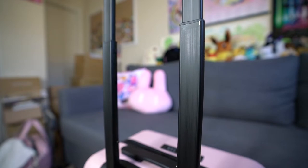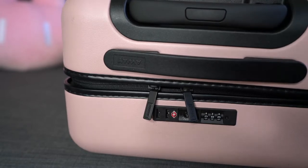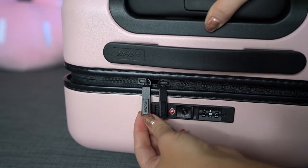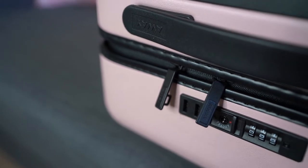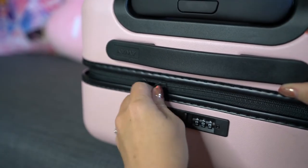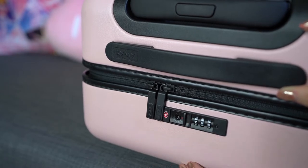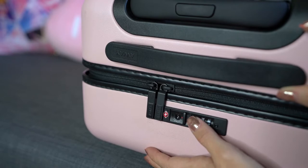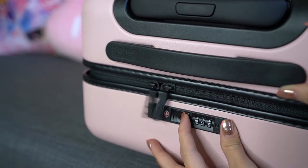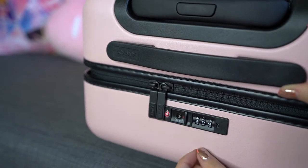It comes with a lifetime warranty, so if anything were to happen to the handle they would replace or fix it. The zippers are YKK zippers — they're durable and clean, and I haven't had any issues with them snagging or losing traction. The TSA combo lock is really nice and easy to set your own code. It is a TSA lock, so if somebody has 3D-printed the keys they can still gain access. I ended up using the lock mainly to keep the zippers clean and out of the way. The nice thing is the lock is flush with the luggage case, so nothing can snag or damage the suitcase.